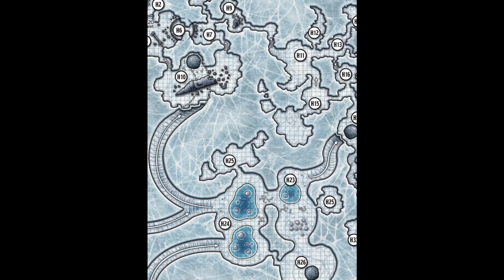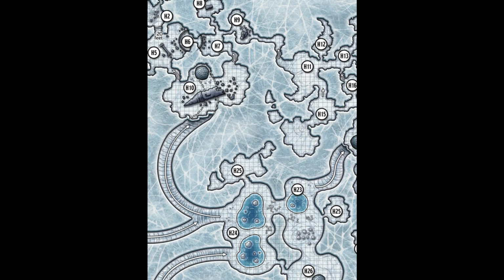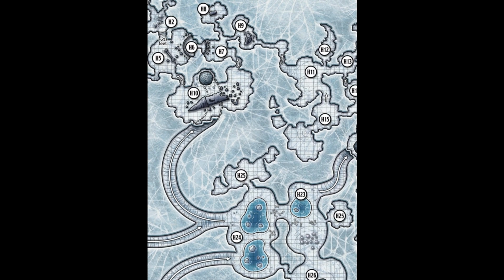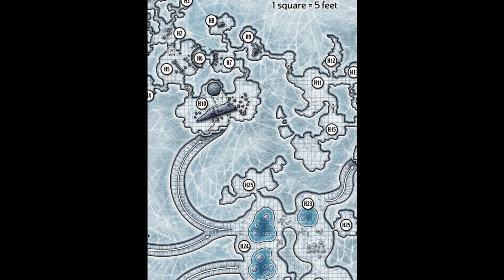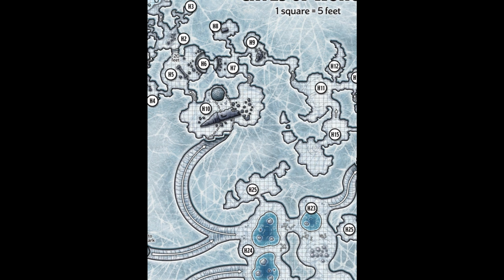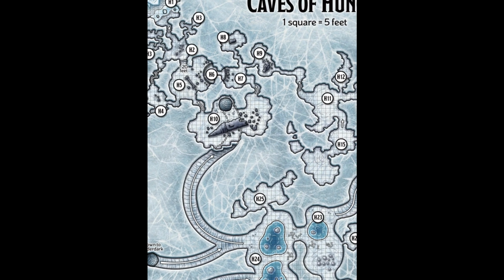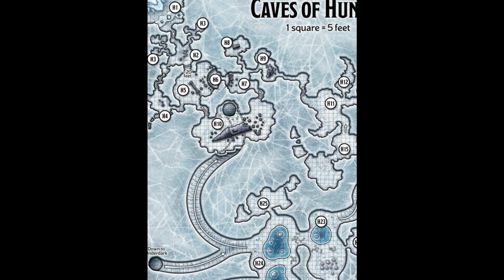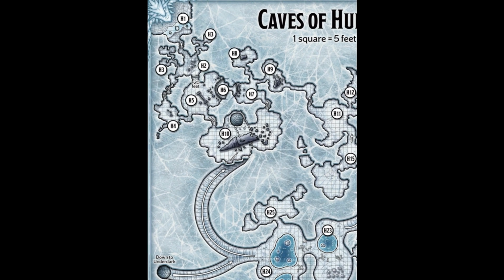There's also, and I think this is the coolest thing, something trapped in the ice in Area 31, which just leads on to this whole Lovecraftian style adventure that I love. I mean, think of the horror elements there. So this is a really great chapter, and I really enjoyed reading through this, and I really enjoyed running some of these encounters too. These were a lot of fun to play through.